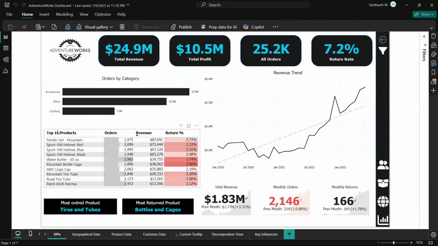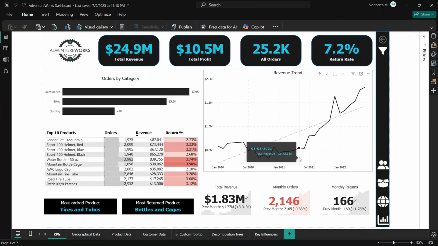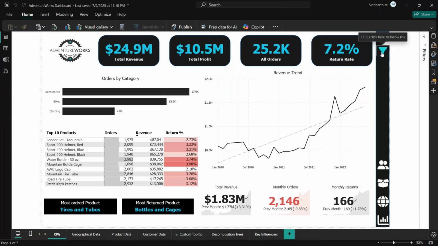Sure. Okay. So AdventureWorks, as I mentioned, is what we are using. It's a fictional bicycle and accessories manufacturing company. They have different parameters and metrics for getting meaningful data. Here I have made a dashboard called KPI to get the most important KPIs that we have, for example, the total revenue for different times. There are also different filters that we can use.